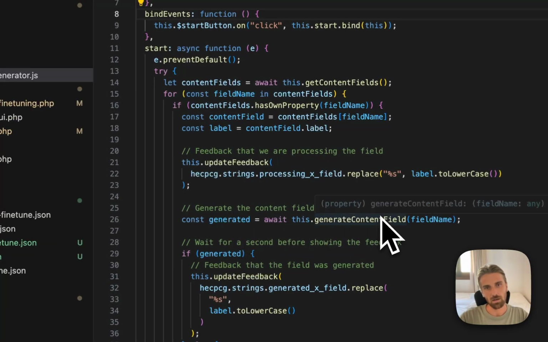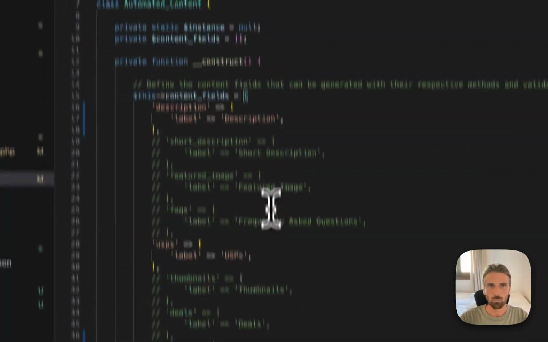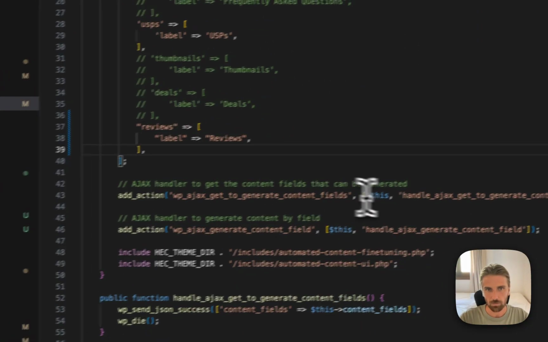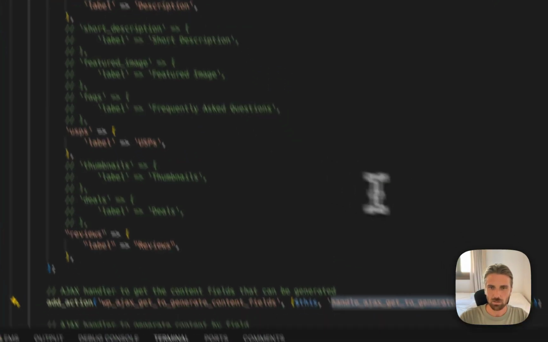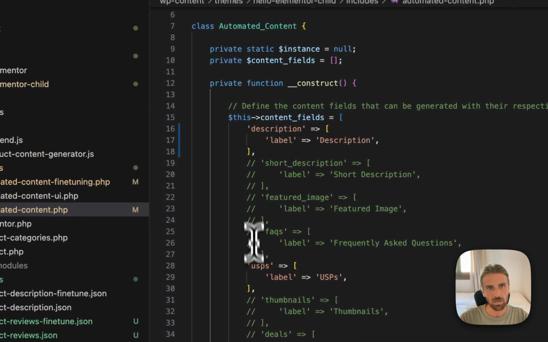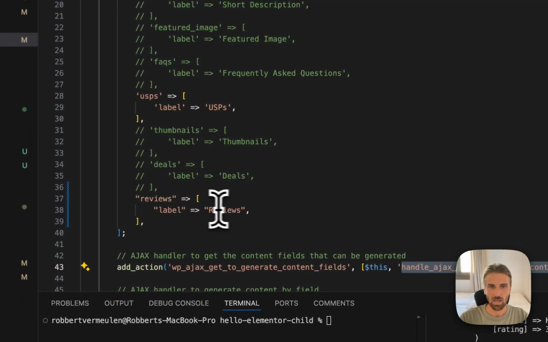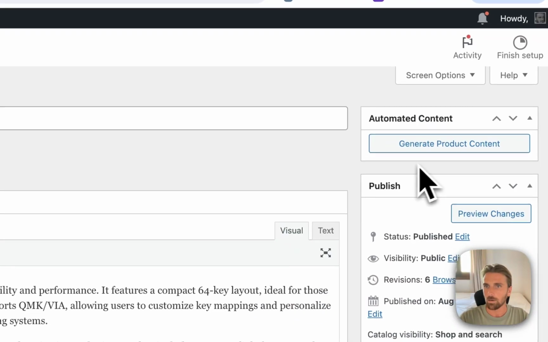And then it makes an AJAX request to an AJAX endpoint, which is this endpoint. And this is a function that returns all the fields. And all these fields have keys, and they have a label. This label is to show in the loader, like shown below here.